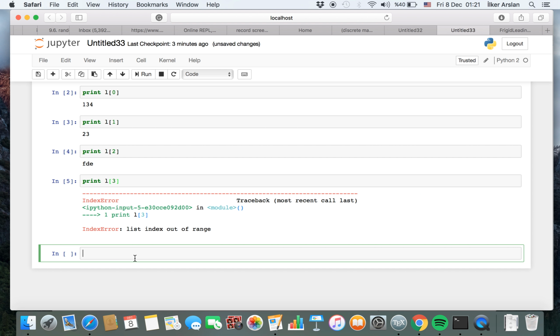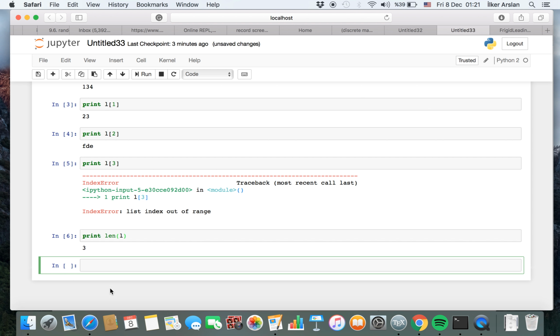We also have an operation, len. If I put the variable L, which is a list, in len, this is a method that gives you the length of the list. Let's print this one and compile it. It's 3.